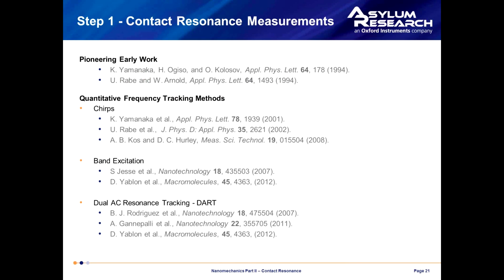As Donna mentioned, there are many ways to get quantitative information regarding the resonant frequency and quality factor. Some methods are what we refer to as point by point, and some acquire the information while the tip is continuously scanning relative to the sample. One of the most direct methods is to simply chirp the actuator with a ramped waveform, ramped in frequency space. This method provides a resonance curve that can be fitted to get the resonant frequency and Q factor.